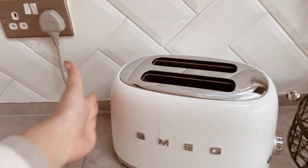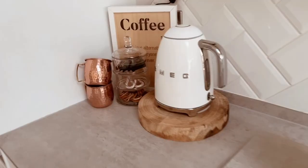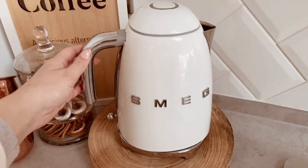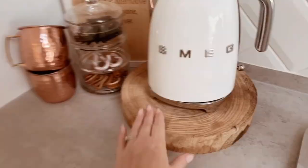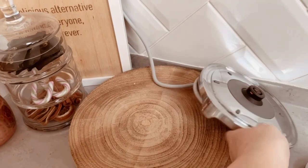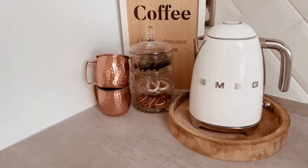We then moving on, we've got my Smeg appliances. I have this Smeg toaster in white. I also have on the countertop a Smeg kettle matching in white also. And that sits on this little wooden stand. Now it's actually a wooden tray, let me show you. It's actually a wooden styling tray and it's actually just upside down. So let's put it this way around and see if it works. I don't think that works actually. Okay, we'll leave it in there and see how we go.